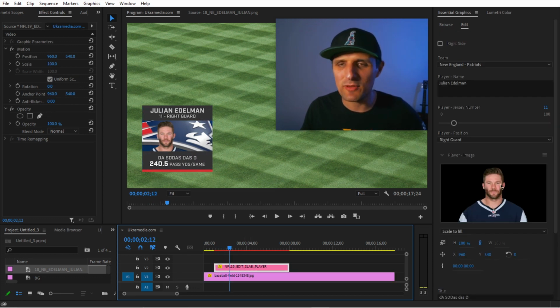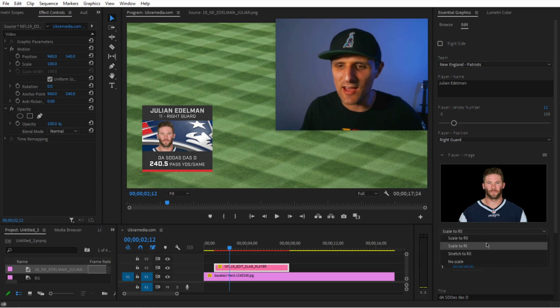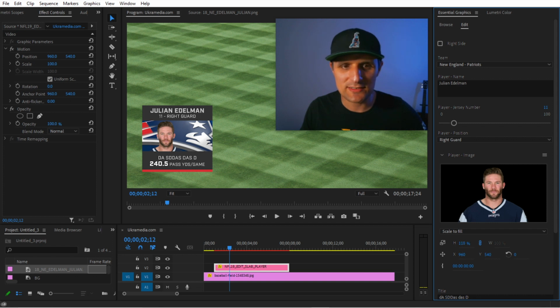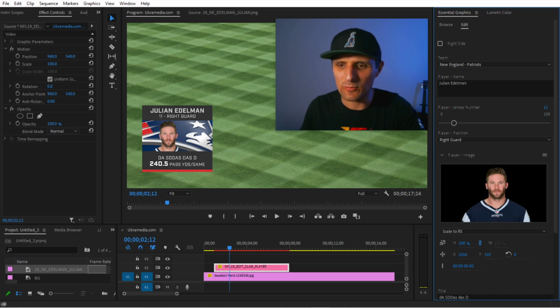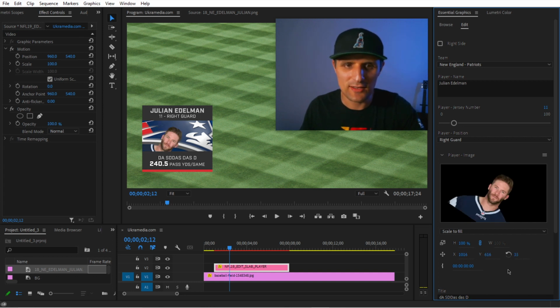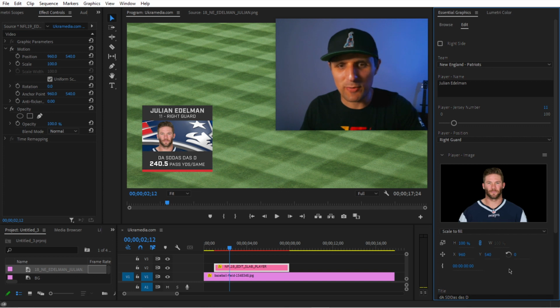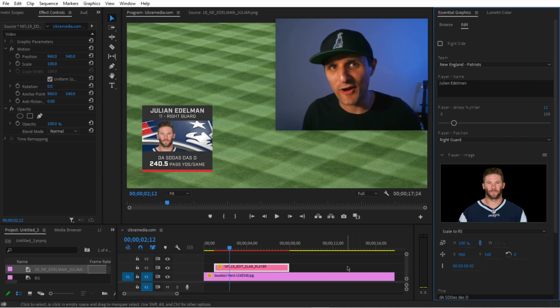I mean, you're not done yet. You can select this. Maybe the image was not where you wanted it to be. You can adjust the size, like the scale to fill, all kinds of stuff. I believe you can shrink it down some and it will shrink. You can move it on X and Y, rotate it, you name it. All of that is possible in here. And if you are replacing it with a video, then you can set the endpoint of that video to whatever you want. And yeah, this thing right here will change the way we do graphics for sure.